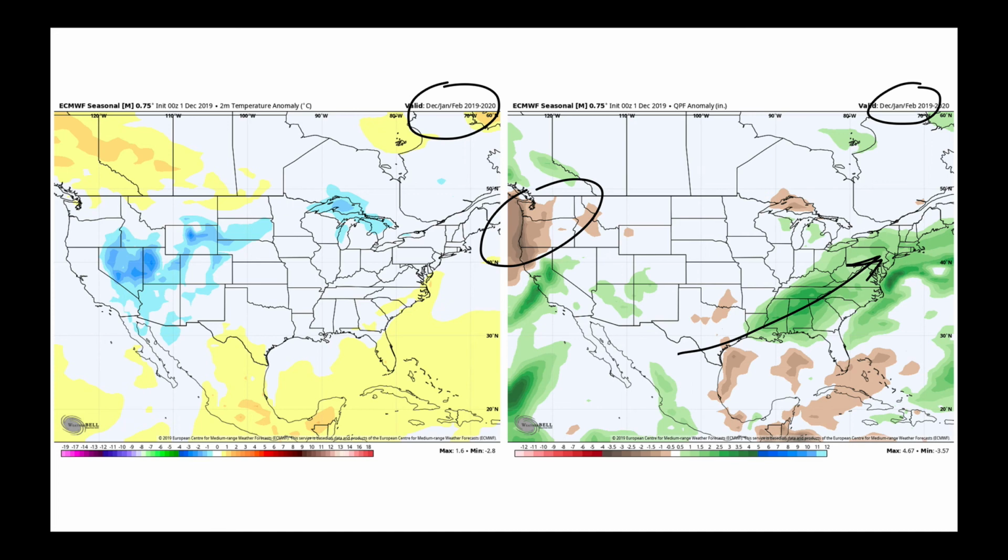Now, is this model 100% accurate? Is it the end-all be-all of forecasts? No. But we're looking at what the models have been consistent with. And this picture you see painted over here on the right with precipitation anomalies has been pretty consistent. Temperatures, though, have definitely cooled off across the lower 48 in the most recent model run. So we've got a lot to be watching out for this winter with a potentially very active pattern. And I think all of this is driven by the warmth we got in the North Pacific as the Indian Ocean dipole fades and we don't have much of an El Niño signal.